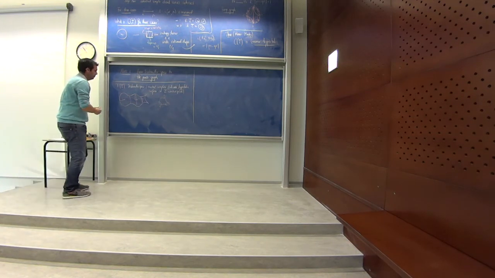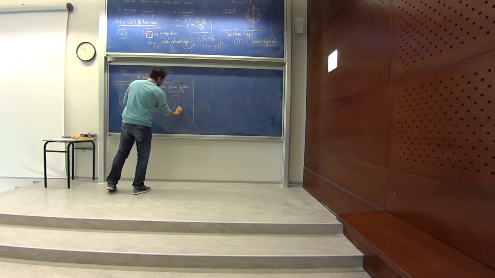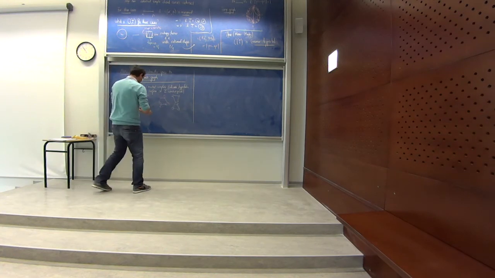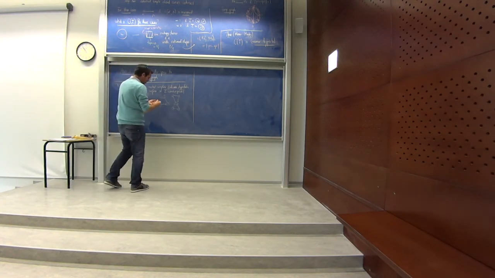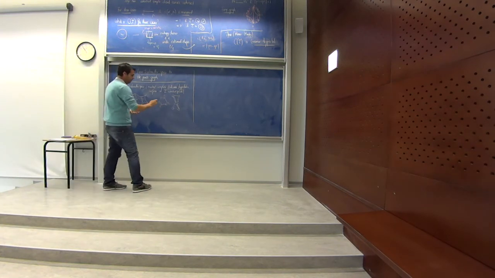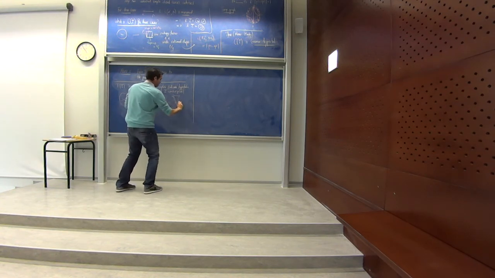And this is recorded by a so-called twist parameter. So if I have a pair of pants here, and another pair of pants here, I want to record how I'm joining them together. I have to know how I'm going to join this one to this one. And so I have to have some way of computing this. What I do is I look at orthogonal curves like this, for instance, and I look at how far apart they are, and I record this distance. This distance here is the twist parameter.